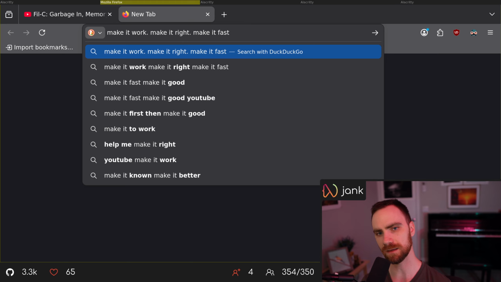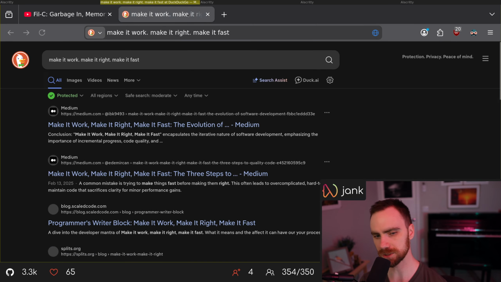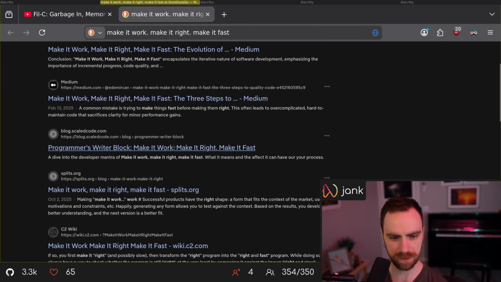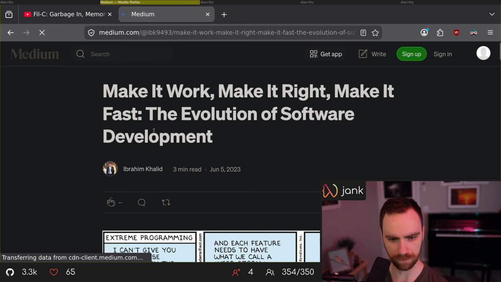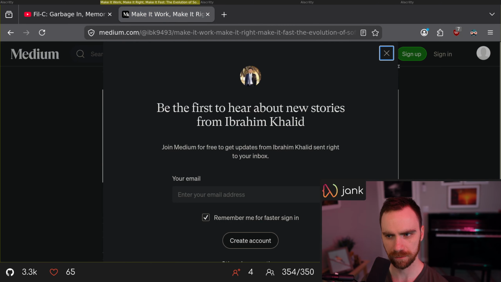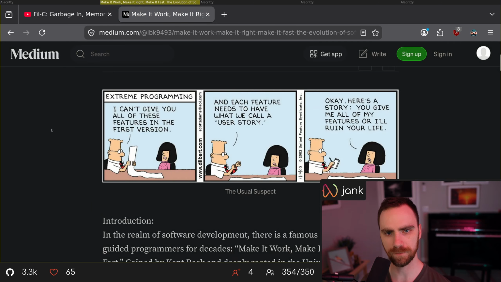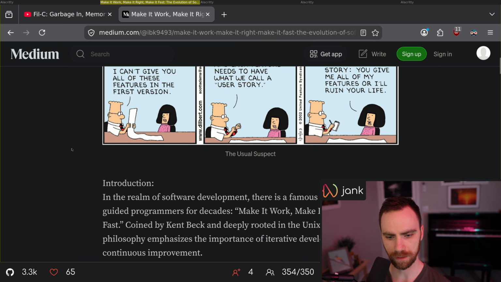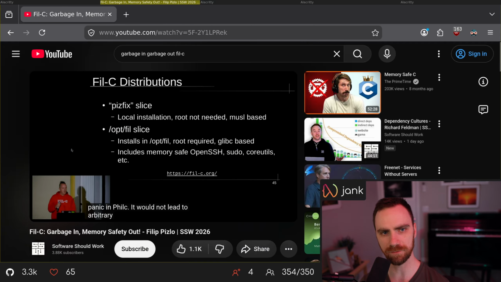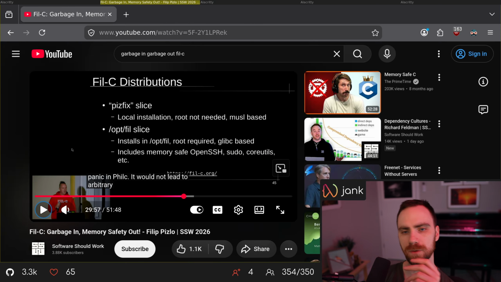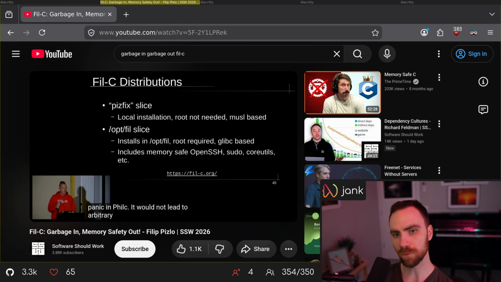I generally say make it work, make it correct, make it fast, but I'm searching for what the original term was. I can't remember who said it originally. Kent Beck. There you go. I just wanted to give credit where credit was due. So make it work, make it correct, make it fast.